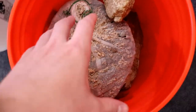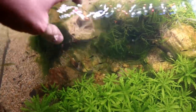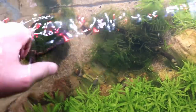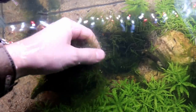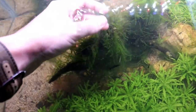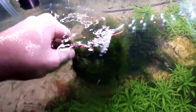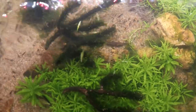Before we start digging into our bucket here and replacing some of the hardscape, let's go ahead and get our cacti out of here and trim them up, because they're a little crazy looking and overgrown. There is definitely a little bit of fuzz algae still on these, so by doing that we'll physically remove the algae and kind of shape them back into their original shapes. Just got to make sure none of these shrimp hang on. Quick trip to the sink with a pair of scissors.